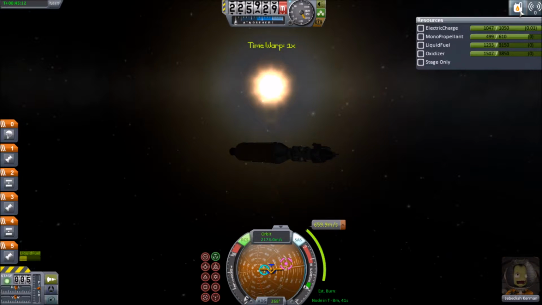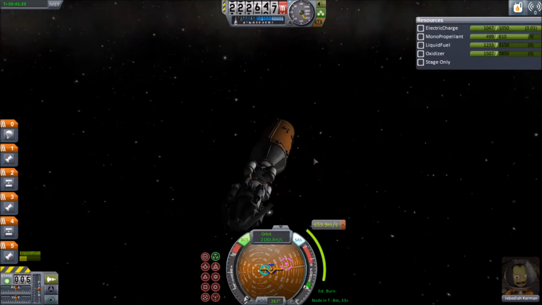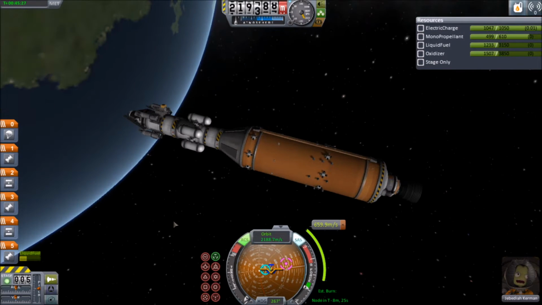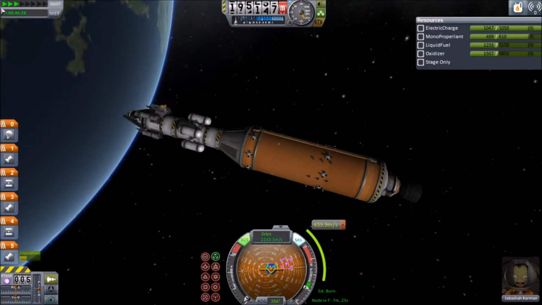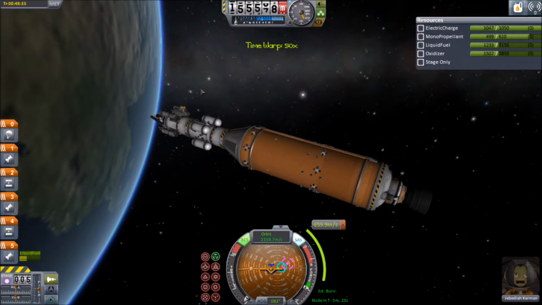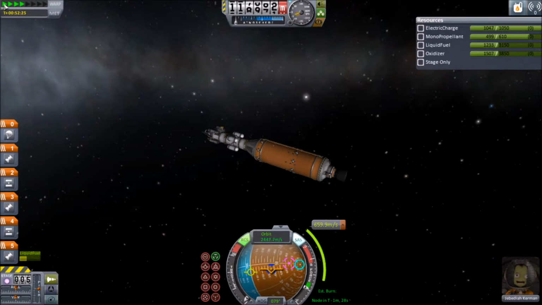We're out of electrical charge? No, we still have electrical charge. How in the world do we still have electrical charge? That is beyond me. Because nothing is firing right now at all. Huh. Guess they just managed to keep their charge. Good for you, Jebediah Kerman. Oh, wait. No, we don't have to use electrical charge to run our vessel, do we? No, because it's not a probe. We have Jebediah Kerman. See, he is good for something. Not much, but he is good for keeping our electrical charge while we're flying around.